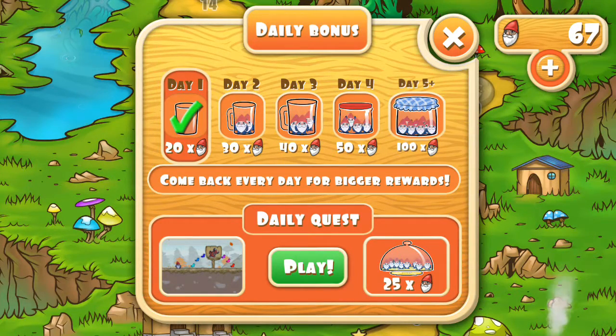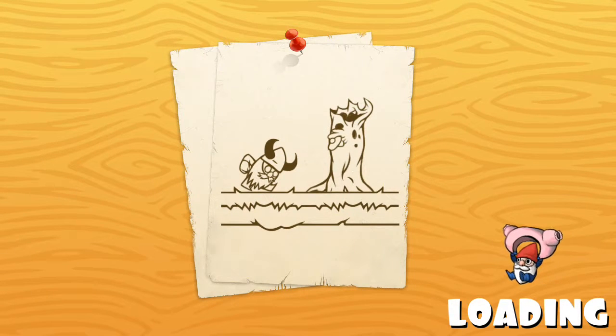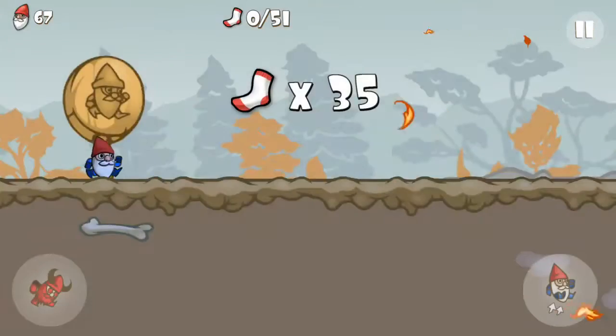Oh, I've just got more lives. So day one, times 20 lives. Awesome. So daily quest. What's the daily quest? Did I complete it? It says come back every day for a bigger reward. I don't know. You guys, please improvise with me. I really don't know what I'm doing.